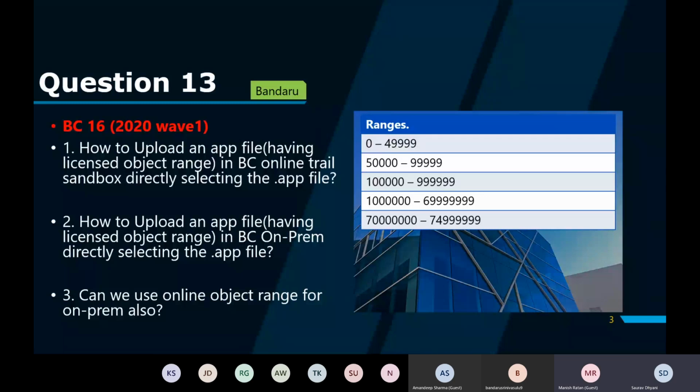It may be around the time when your online tenant was getting upgraded, maybe, because I haven't seen it, so I cannot comment on it. But it may be that when you're trying to upload or install your extension, at the same time behind the scenes, Microsoft is trying to upgrade the customer tenant to the next minor or major release. Okay, great. Maybe you can check with Microsoft, they should surely provide that info. Sure.